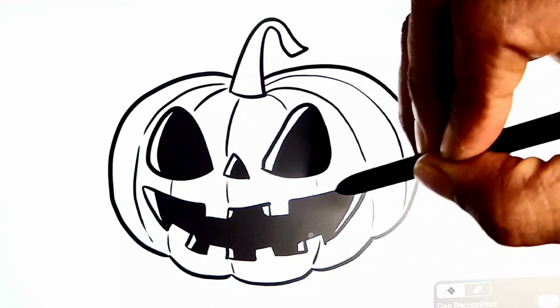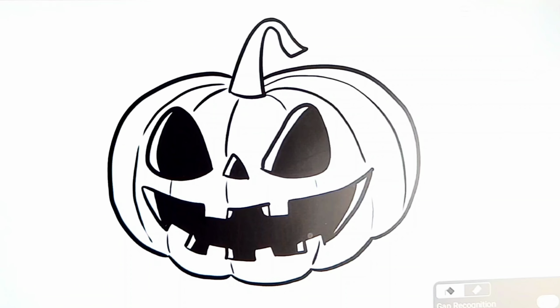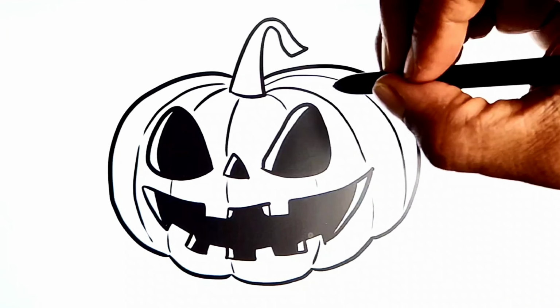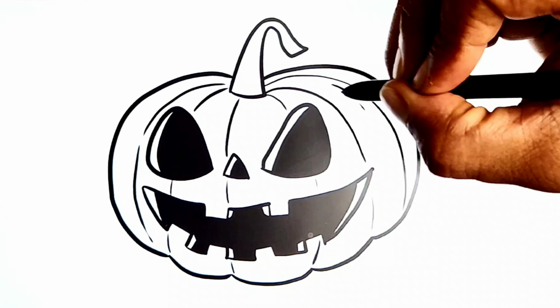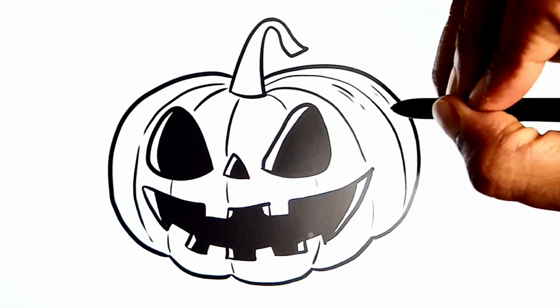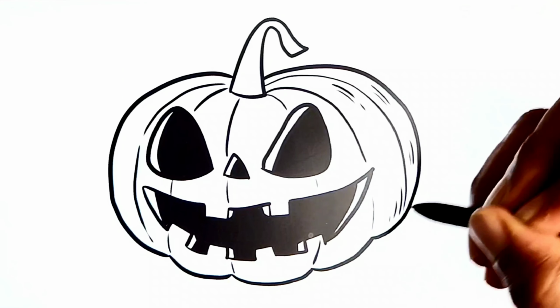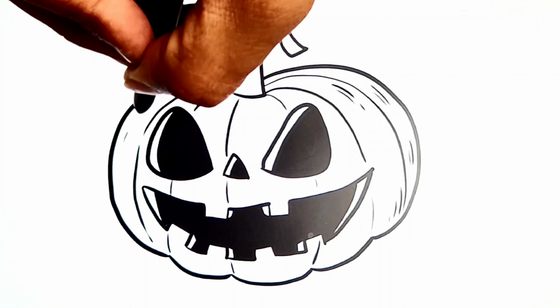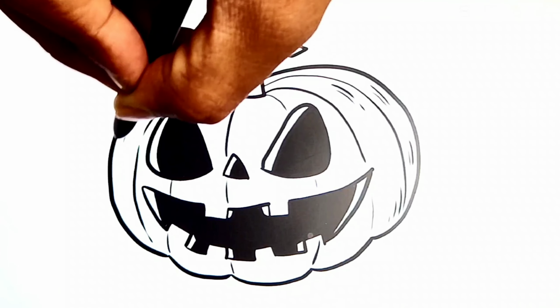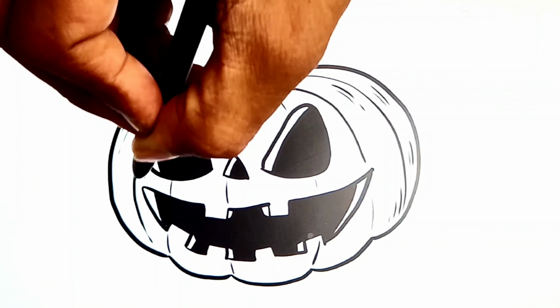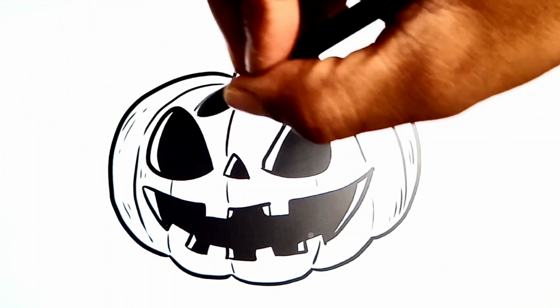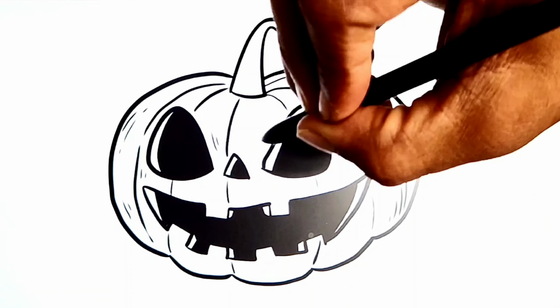So now I'm going to create the dark or the shadow effect internally, creating it with black color. So yeah, we're almost there. Now I'm just going to end up creating some effects, giving it a little more rugged effect with a few hatch lines. A few lines here and there just to give him a little toughness, just to show that he's sort of worn out and adding that character of scariness.